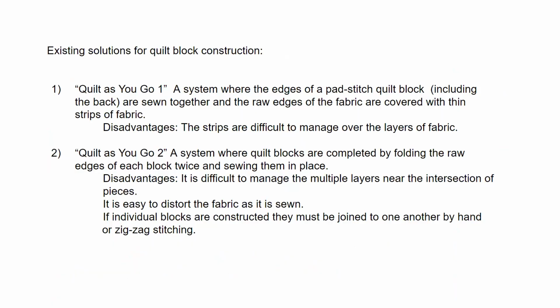Now, I do have competitors, even though I think my system's the best. They're both called Quilt As You Go, which can kind of be confusing. There's an enormous amount of videos on YouTube about backing a quilt and making quilts. And in spite of all that, people are not getting the information they need to finish the quilts that they're selling on eBay. So I think there is an unmet need.